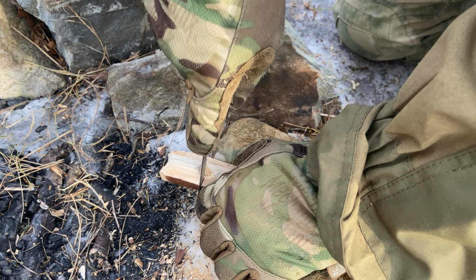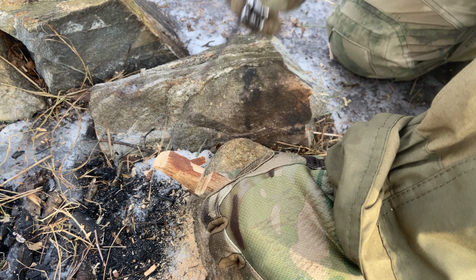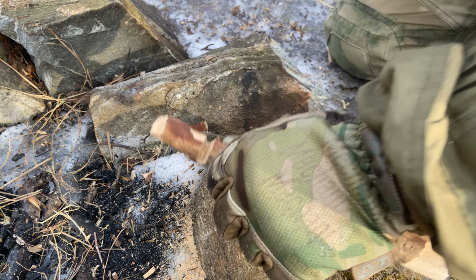That should be decent. Put the V in. Opposite side. And I'm going to use my knife to touch it up.